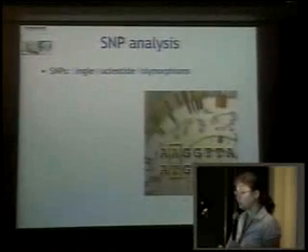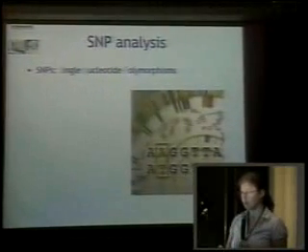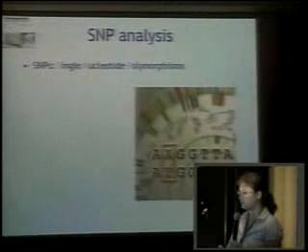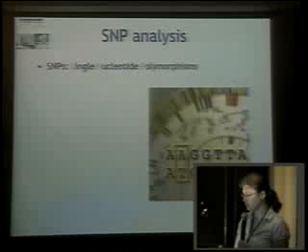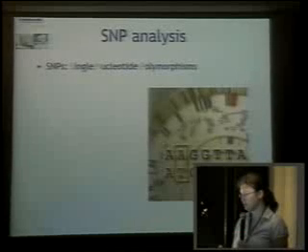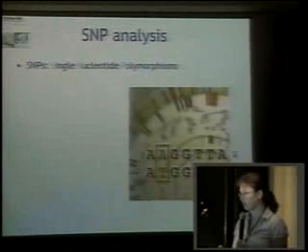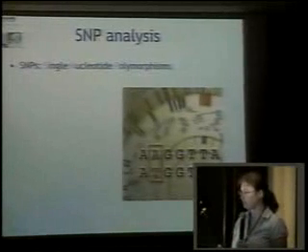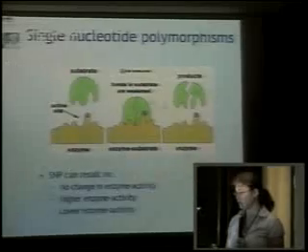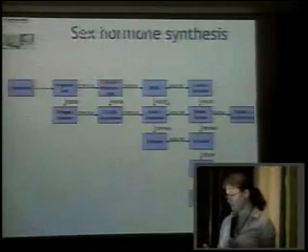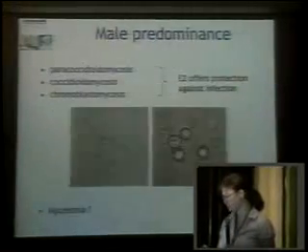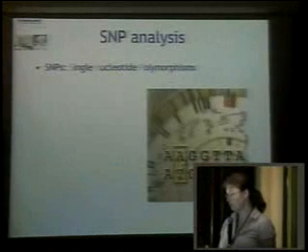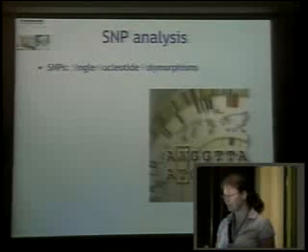And for those of you who are not familiar with SNPs, SNPs are single nucleotide polymorphisms, which simply means that there's a substitution of a single amino acid. For instance, this part of the sequence, this is the part you inherited from your mother, and this is the part you inherited from your father. So in this case, there's a heterozygote with two differences. So in this part of the genome you have an A, and in this part a T.